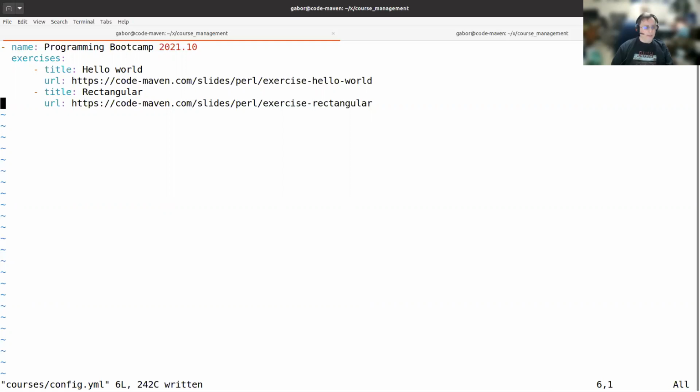Question: since the purpose of this is to store and review the responses from your students, where are we going to configure where we store those things? Are we going to have just one big directory for all of the responses? Is it going to be organized per exercise? How is it going to work? And I don't know, per student.